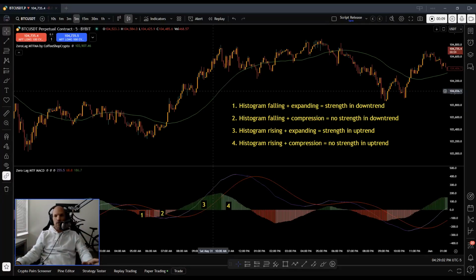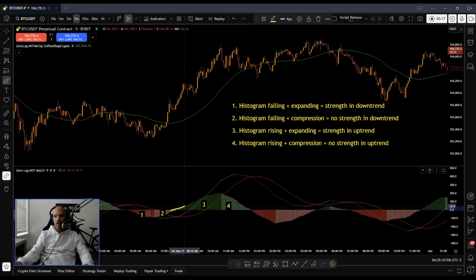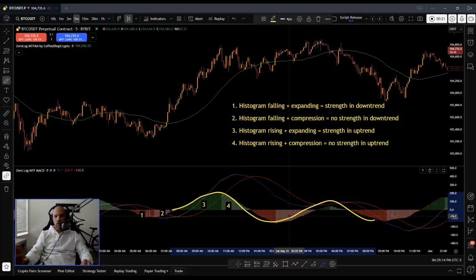I just want you guys to understand something about the construct of the MACD and why a lot of you are misinterpreting it, okay? A lot of people are trying to use just the histogram to determine whether the trend is long or short, and you don't want to do that. That's not what you're doing. The histogram is telling you the strength of your trend, okay?